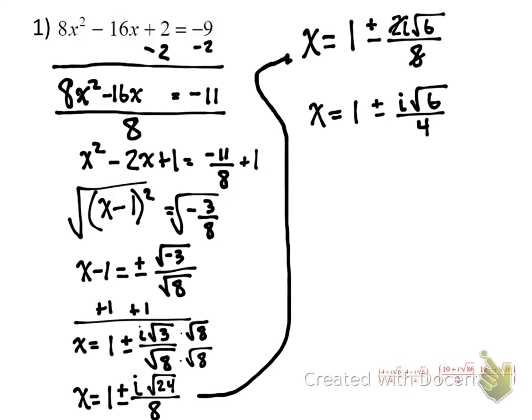The step for today is having a common denominator. Just look right now. The common denominator of 1 is, what everyone? What's the common denominator or what's the denominator of 1? 1. Do we have a common denominator? No. What's my common denominator supposed to be? 4. So how do I get 1 to be 4? What do I multiply 1 with? 4. So we're going to just rewrite it. We're going to write 4 plus or minus i rad 6 all over 4. This is your final answer.